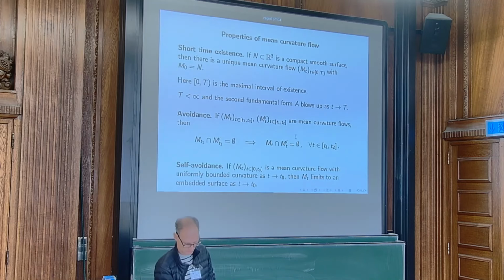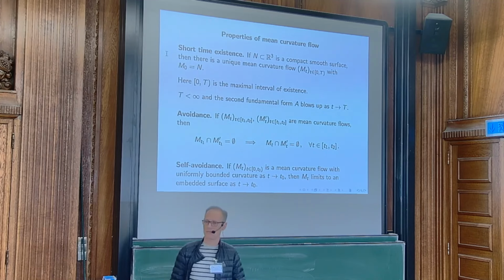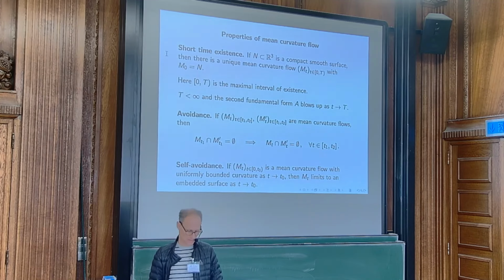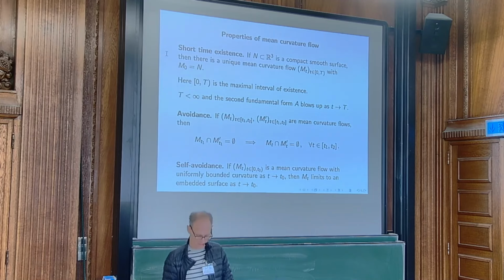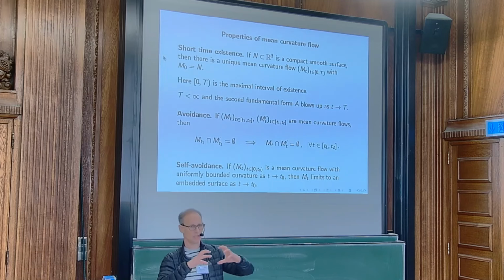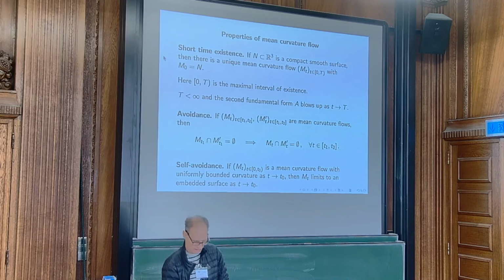Now, what about some general properties? So you have short time existence and uniqueness. So this is well posed for short time. If you have, say, a compact smooth surface N, right? Then you get existence of a unique solution for short time. Okay, and that can be prolonged uniquely to some maximal time interval. So this gives you some unique mean curvature flow defined on a time interval from 0 up to capital T, where the initial condition is you're given a compact smooth surface N.